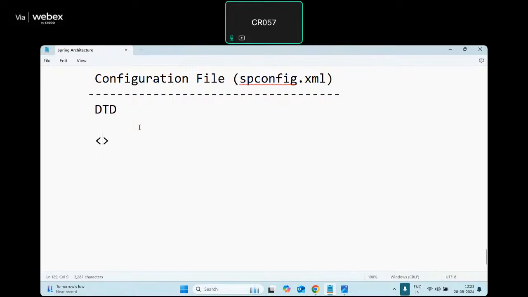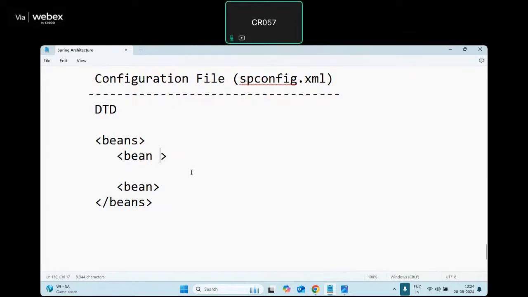Everything whatever you want to represent in this configuration file must be represented as a bean. So you need to have an open tag and a close tag for beans. Within these bean tags, everything must be represented as a bean. Sir, what is a bean here? Bean is nothing but a Java object. Everything you do using Spring or Hibernate, because these are ORMs, you do everything as an object. Like whatever you learned during your enterprise programming JPA, where everything is based on an object. So every object will be represented with a bean right now. So whatever you want to define, you need to define as a bean.